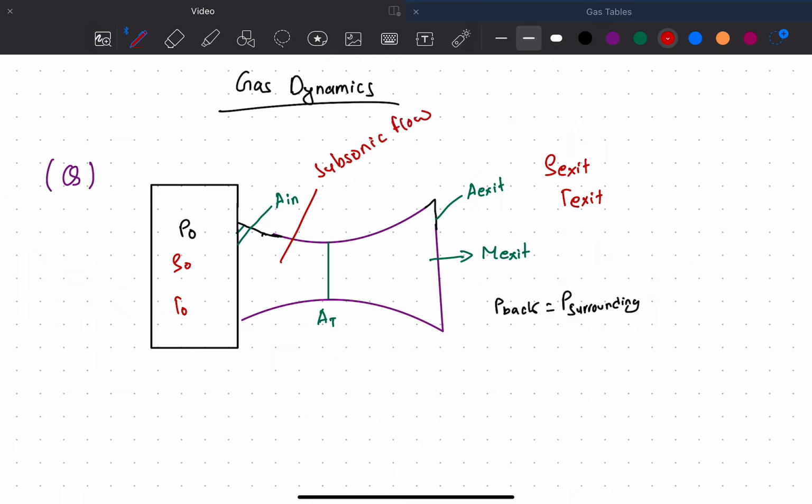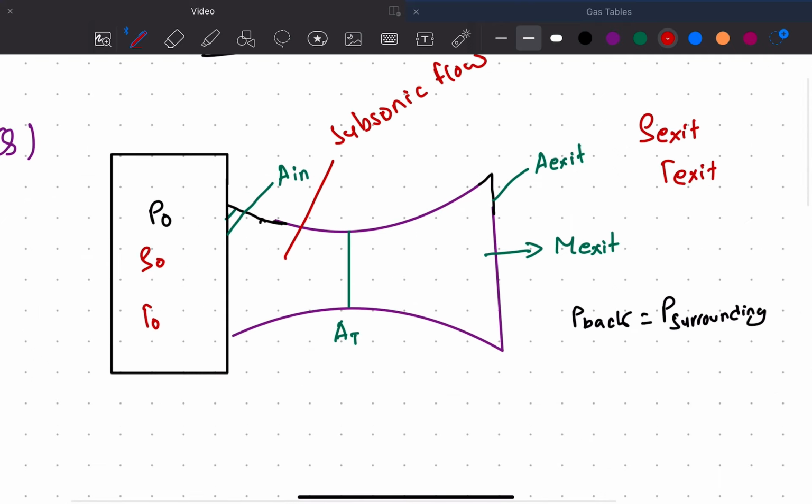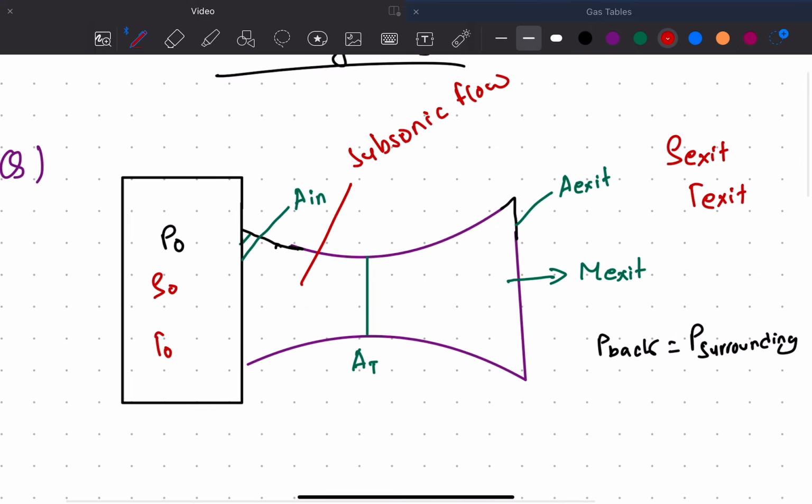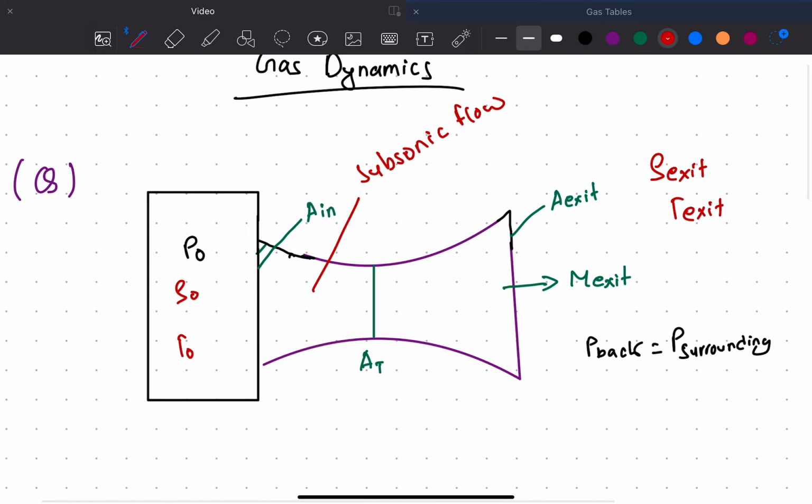Most of the time subsonic flow, not all the time. There are some test sections and questions where you will start with a supersonic flow. But early in the course and most of the time in this course, this section would be subsonic flow and this section would be supersonic flow.